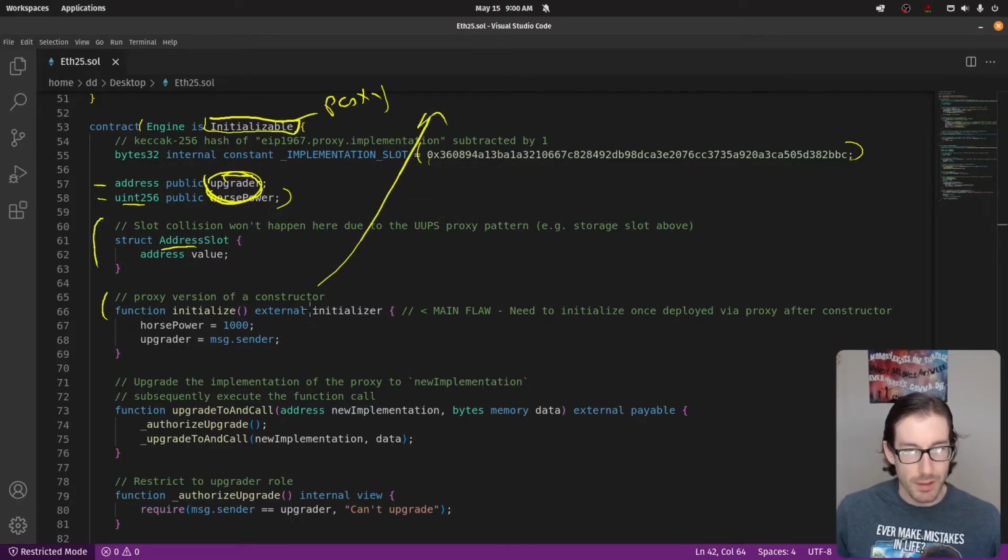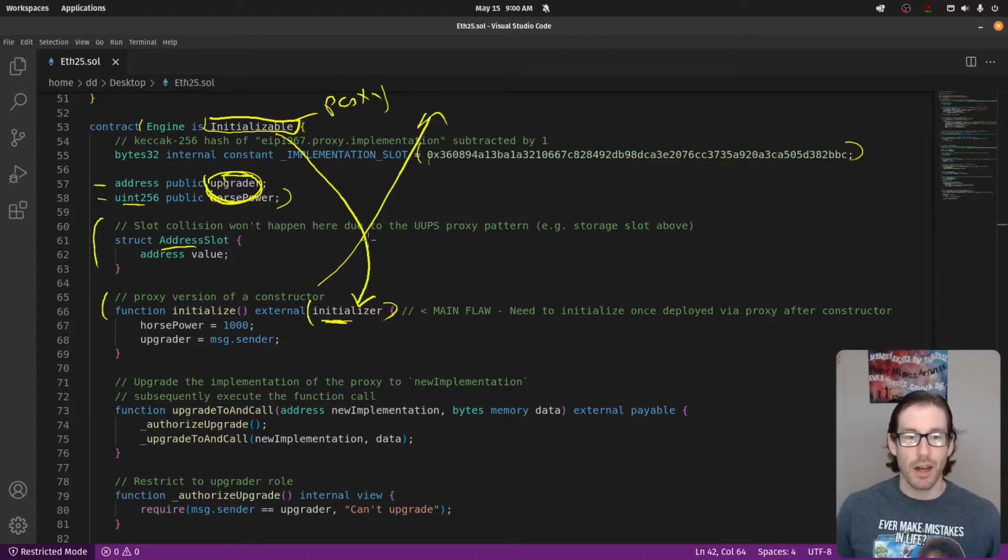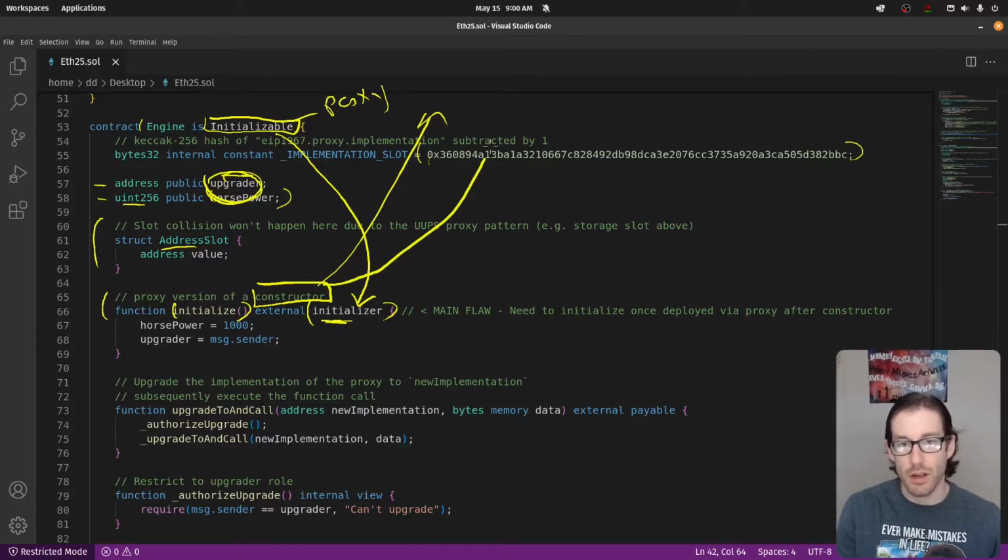So the initialize basically has a modifier. This modifier is being inherited from Initializable, and it's basically a modifier that allows you to actually kind of deploy the contract. So the initialize piece here, you can see I put a note here, basically this is the constructor of this logic contract. The reason we're unable to use the constructor specifically is because it's already being used by the proxy contract above. So we have to add another variant to this called initialize.